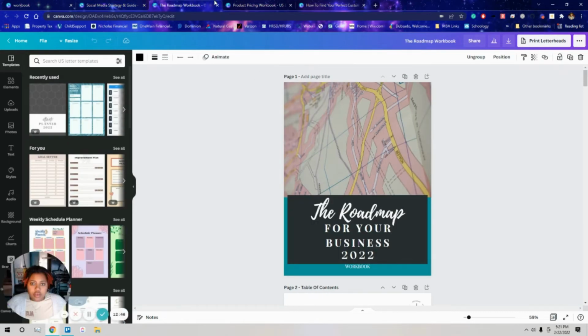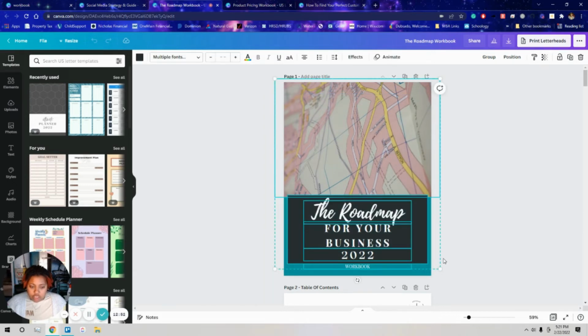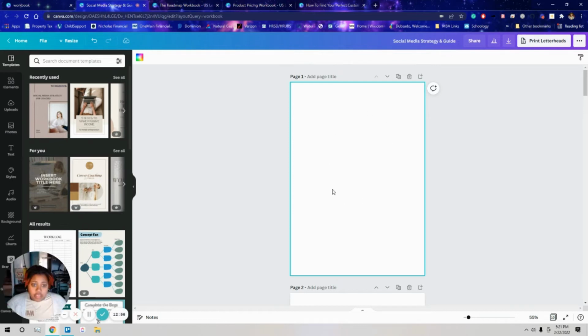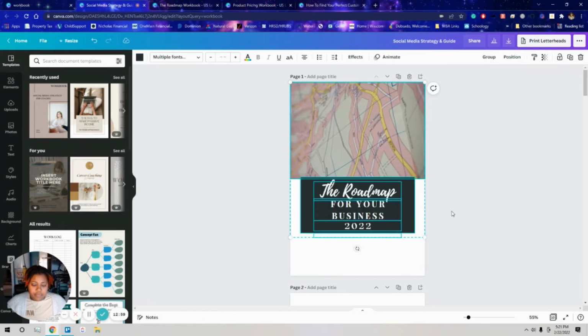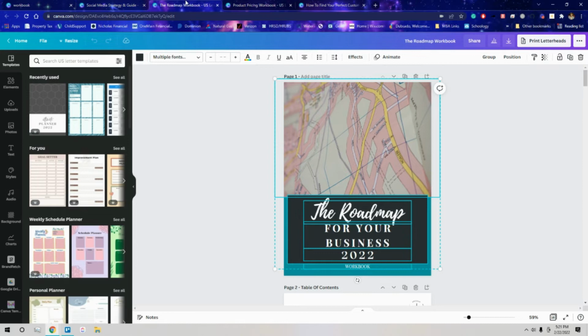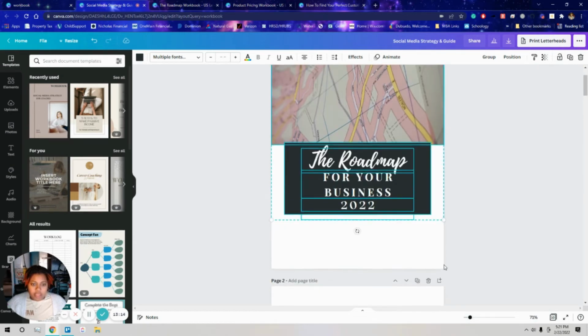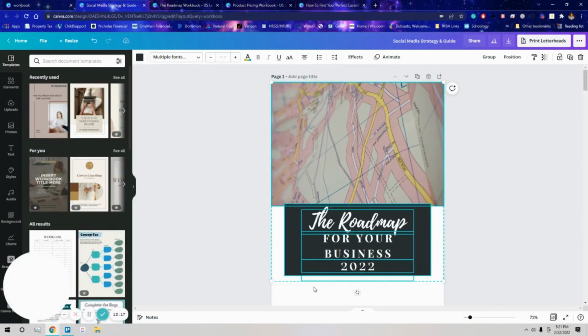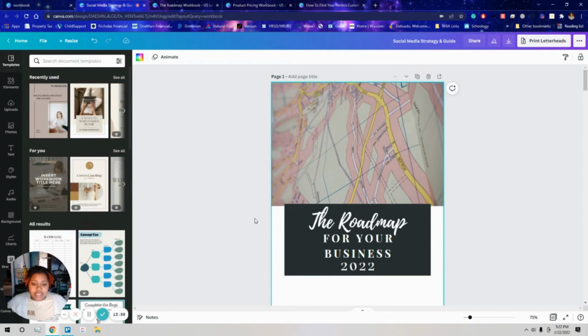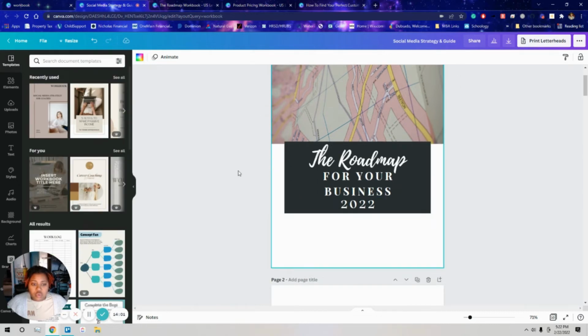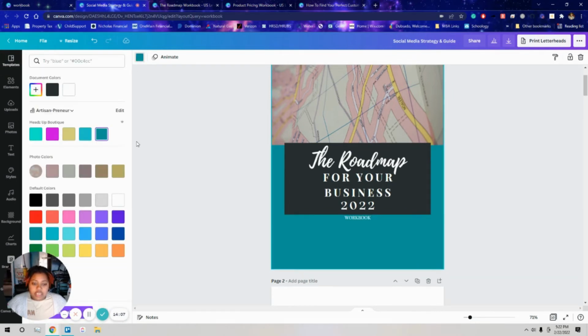And so what I could do is use this template right here, drag your mouse over the whole cover page, copy, and click on your blank page and paste. Now you see it didn't come out as big as it did here. Actually, did it? Oh, that's because we're zoomed in. All right, so this is 55%, so let's zoom in a little bit. The difference between these is that the background is turquoise in the other one. So I selected the entire sheet, not dragged it. I just clicked on the background that's white because that's what we want to change the color of. Click on teal, and there you go.